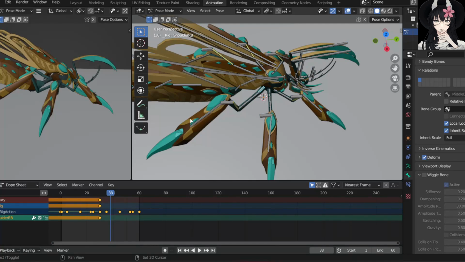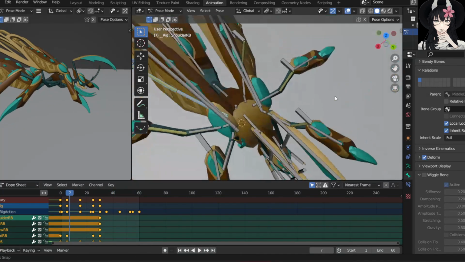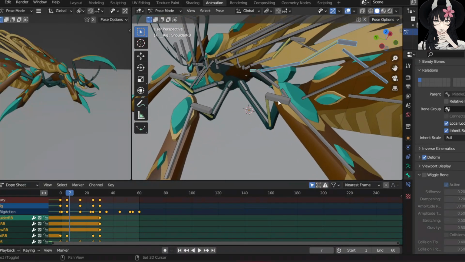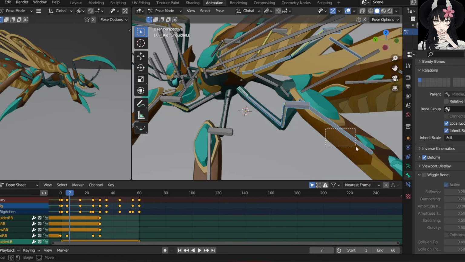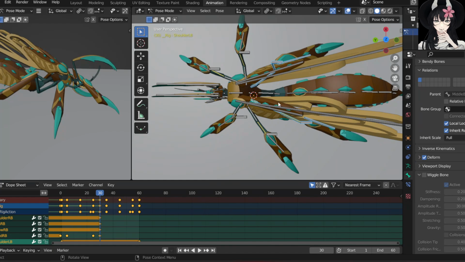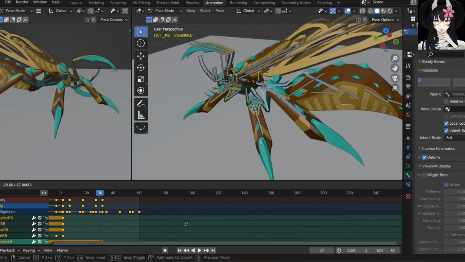So for bugs, usually their back legs do the opposite of what the front legs do. So if the front leg is placing the foot, the back legs would also be placing a foot, but in the opposite direction.